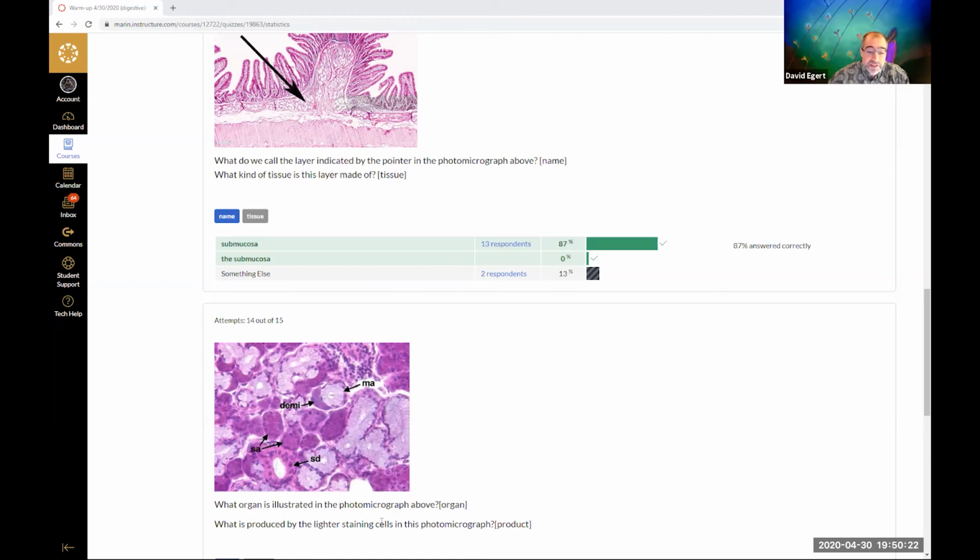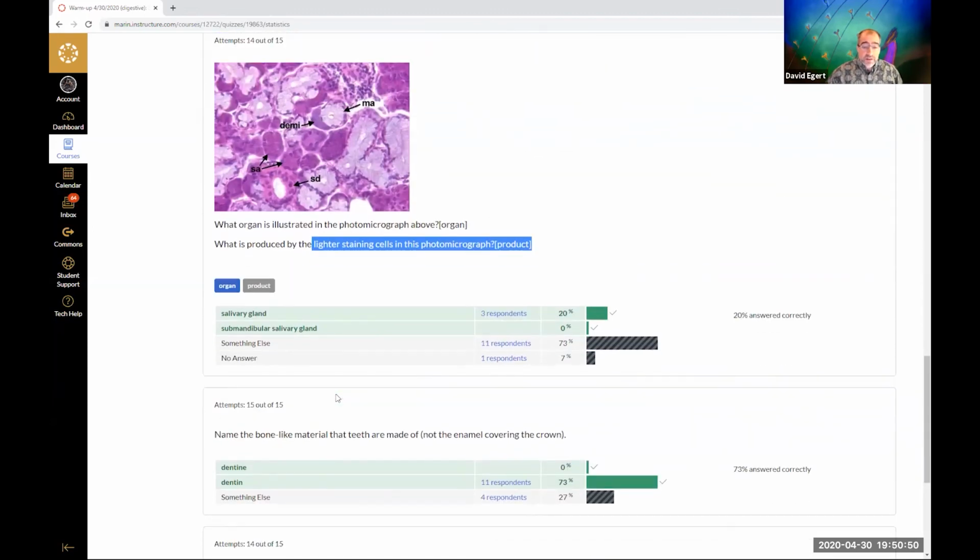So the lighter staining cells are making a what? They're making the mucus, they're the mucus cells. And again, we're gonna see similar looking cells just along the lining in the rest of the digestive tract where they're goblet cells. Goblet cells are basically single-celled mucus glands and they're just scattered all over the place.